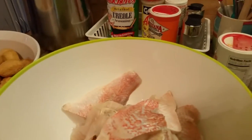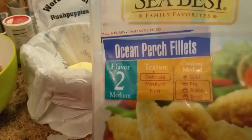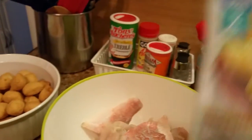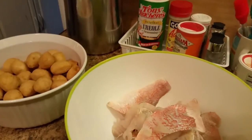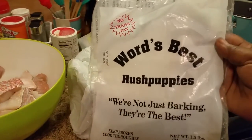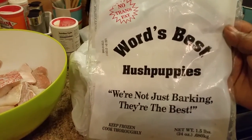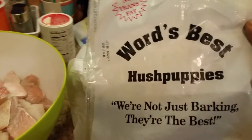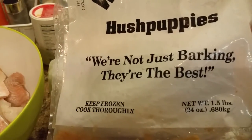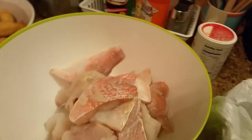Some ocean perch fillets. These are some fillets that I purchased on Amazon because I was looking for some ocean perch fillets. I couldn't find them around here. If y'all know where I can find them around here, I would buy them, okay? I just couldn't find any. I'm also cooking some hush puppies. They call them the best hush puppies. They're the best, we're not just barking. And this is what I'm going to cook today.